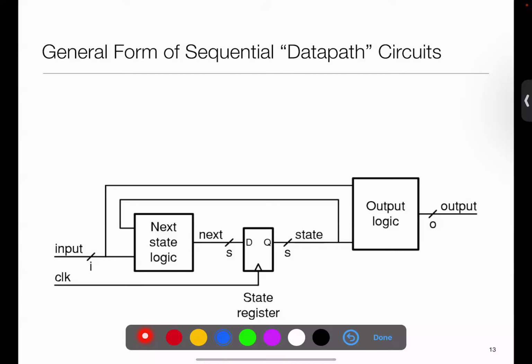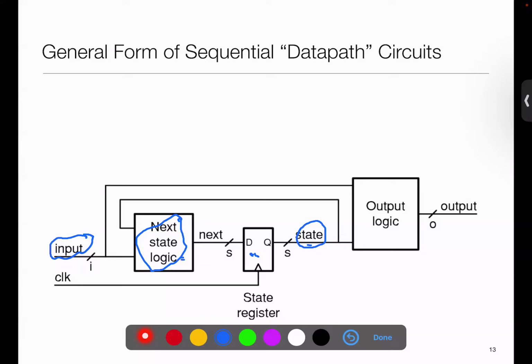So a general view of data path type sequential systems looks like the following. There is a state register. Think of it like this is where all my variables are being stored. At every clock tick, I'm going to be updating some or all of those variables using a next state logic, right? And this next state logic may involve arithmetic and stuff like that. It will make use of the current state, current variables, as well as additional input which is coming from the outside. All of this feeds into next state logic.